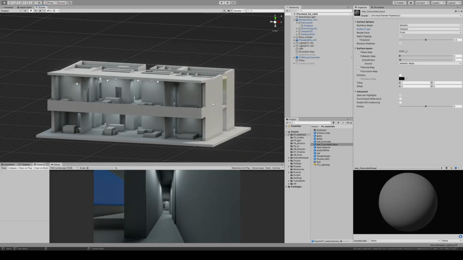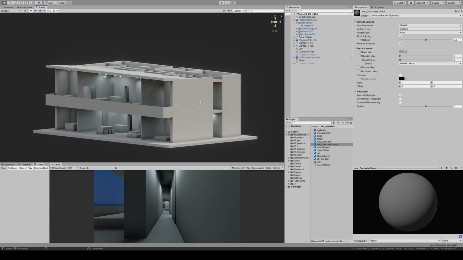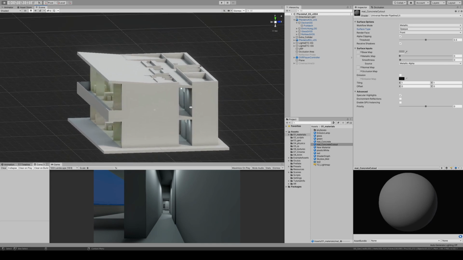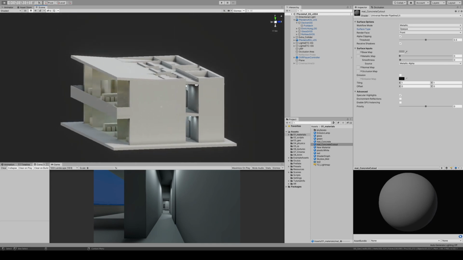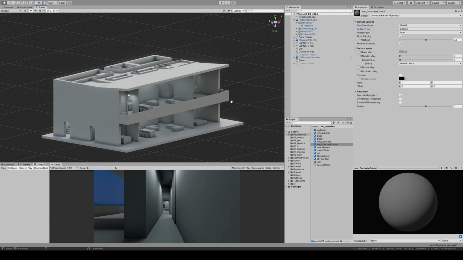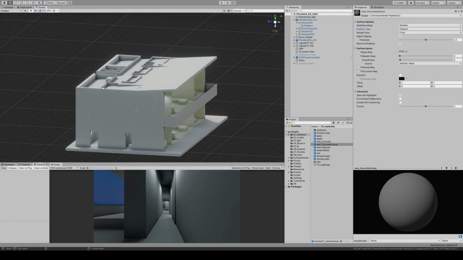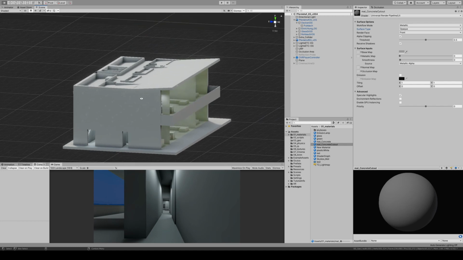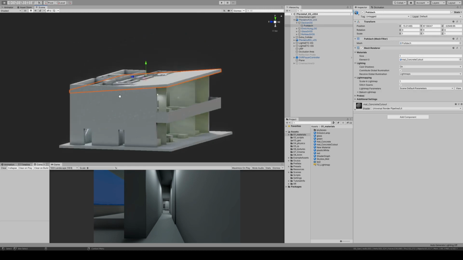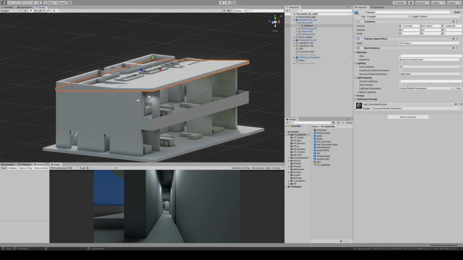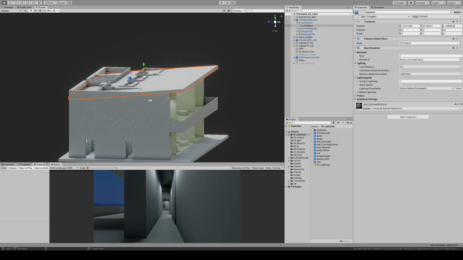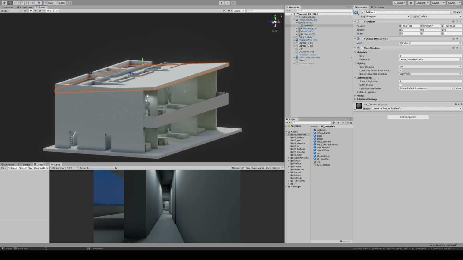Hello, my name is Thomas, and today I'm going to show you how to set up a cutout shader that helps you to cut out some geometry you don't want to see. In my case, these here are some walls that are straight up and my roof has an angle, and so there's an intersection that I want to remove, and I don't want to use Boolean or something like a lattice box or things like that.